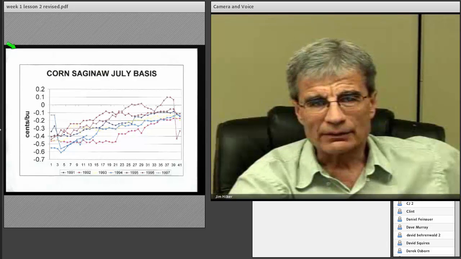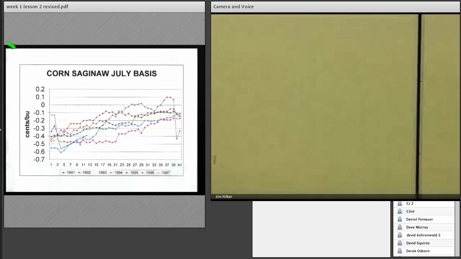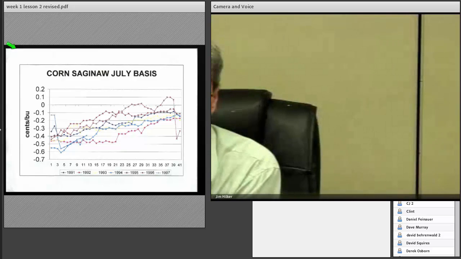Now, I'll tell you, you'll see those prices went to $5 at that time, and you would have been better off not hedging at all. But notice each one of these, they take different patterns. This one is pretty weak, so here you're looking at something like this. It's strengthening enough probably to pay storage.